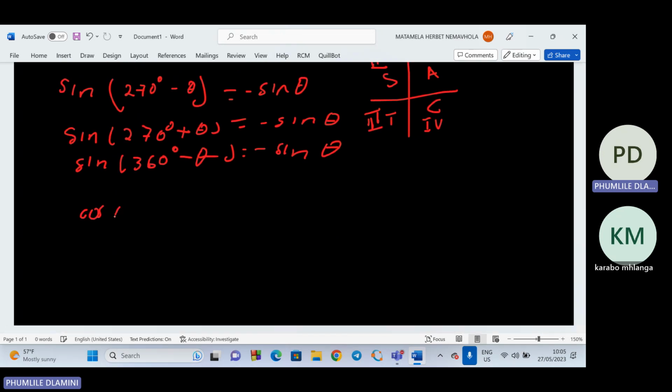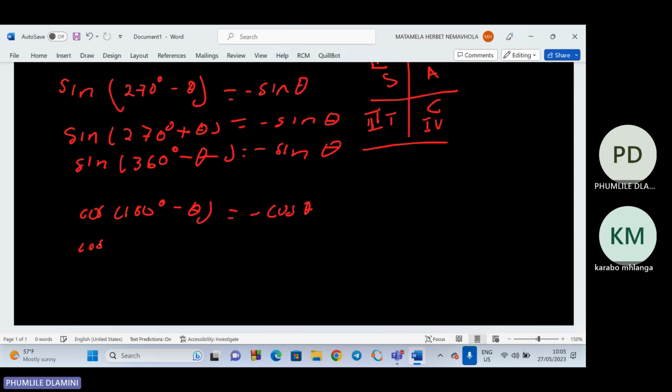If we say cos of 180 degrees minus theta, it is in the second quadrant where cos is negative. So normally when you are writing your exam, just draw on top, let's say for trig, just draw this graph and say CAST so that you can remember. Maybe you can even write 180 minus theta so that you can remember. So cos 180 minus theta is in the second quadrant, and in the second quadrant cos is negative, which means it's going to be negative cos theta.